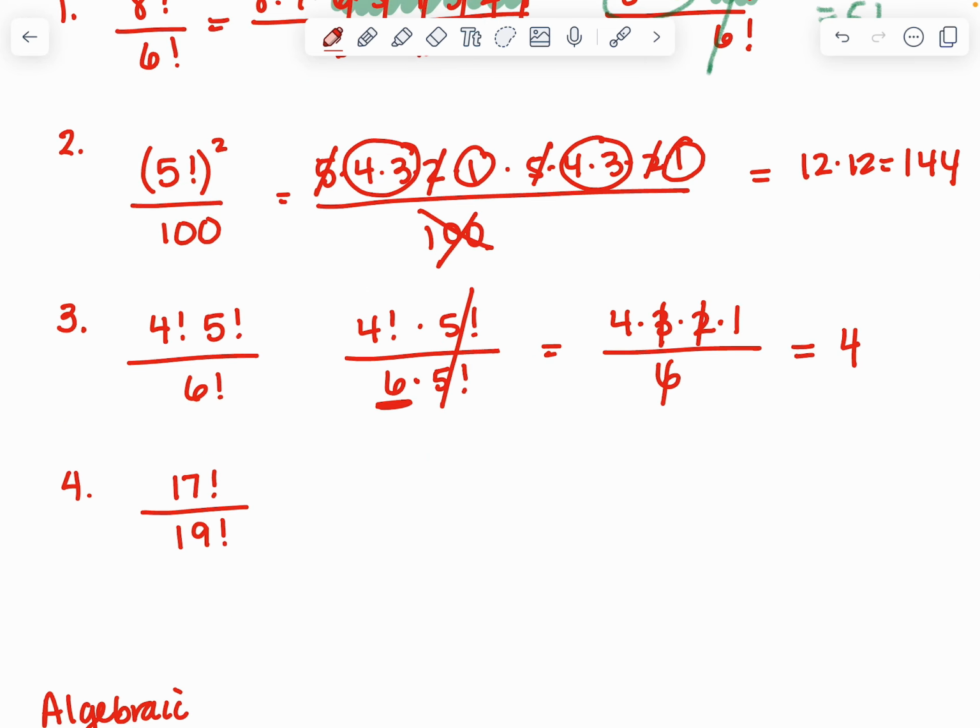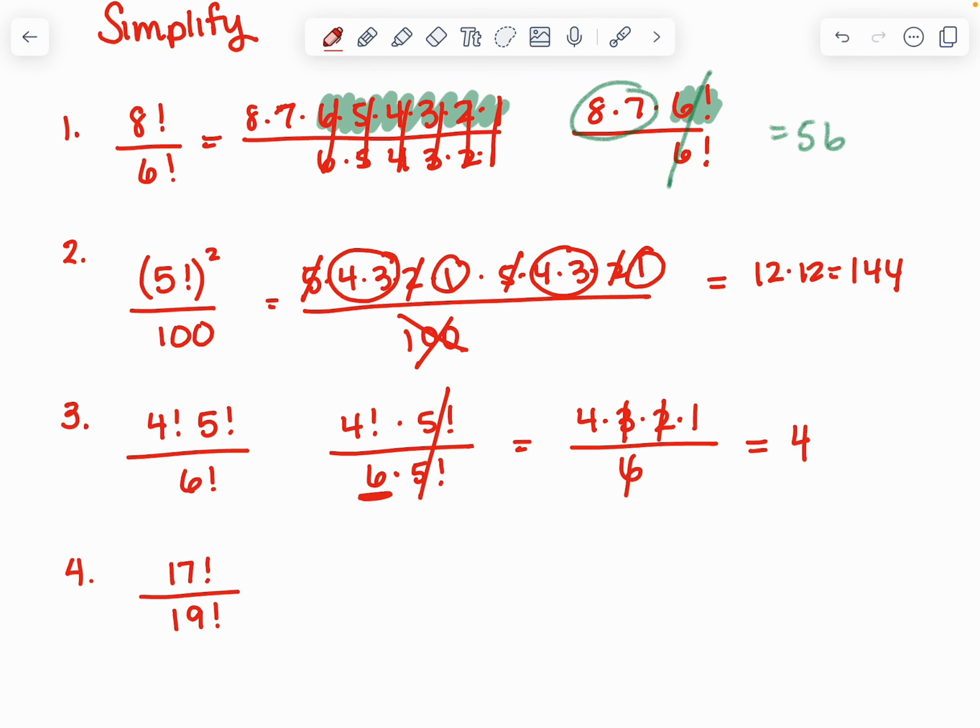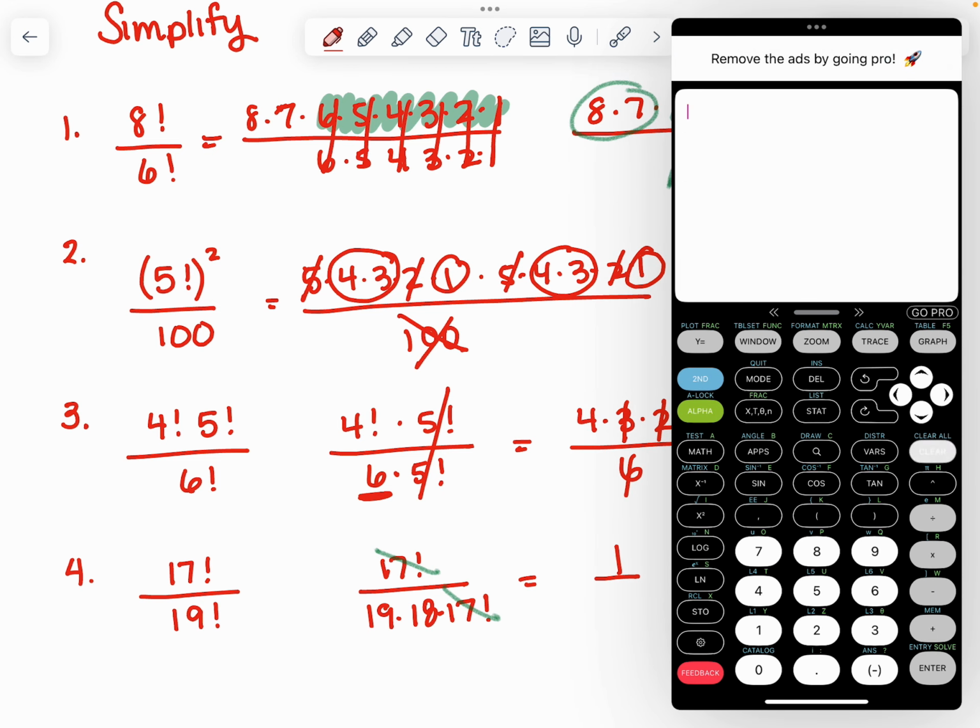All right, how about 17 factorial over 19 factorial? Now, before I start explaining it, I want you to think of number 1. Take a look back at number 1 on the screen. If I can expand the larger one to include the factorial of the smaller one, we can do that here as well. So 17 factorial, being the smaller one, is going to be included kind of like it's a piece of the larger one, right? So then these two would cancel, leaving you just 19 times 18. And if you're not sure what that is, of course we can grab our calculators. 19 times 18. So this would be 1 over 342.